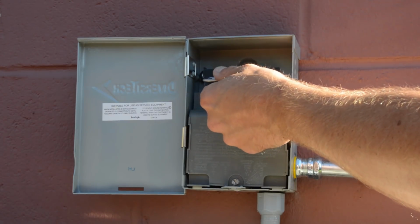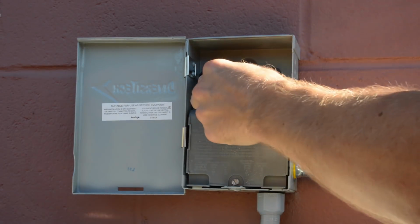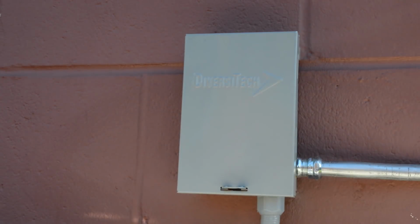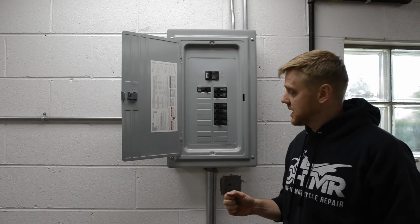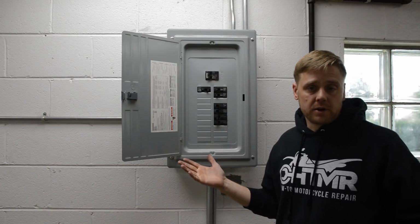Okay, we're ready to power up our unit, so just flip this guy to on. Push it in there. Good to go. Okay, all our electrical is hooked up. We've got the disconnect in the on position outside. So now we can flip this breaker on and see if our unit will work.